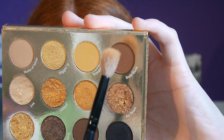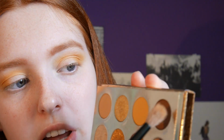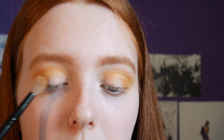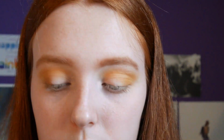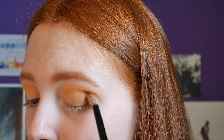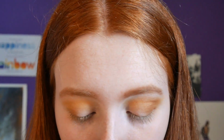which is the brown color next to Trooper. And I'm just tapping it, not as much as I did with Trooper, but more of a soft tap, so it's not as pigmented, and just slowly building that color. Putting that on the outer corner first. And then sweeping it in the inner corner once there's less on my brush.